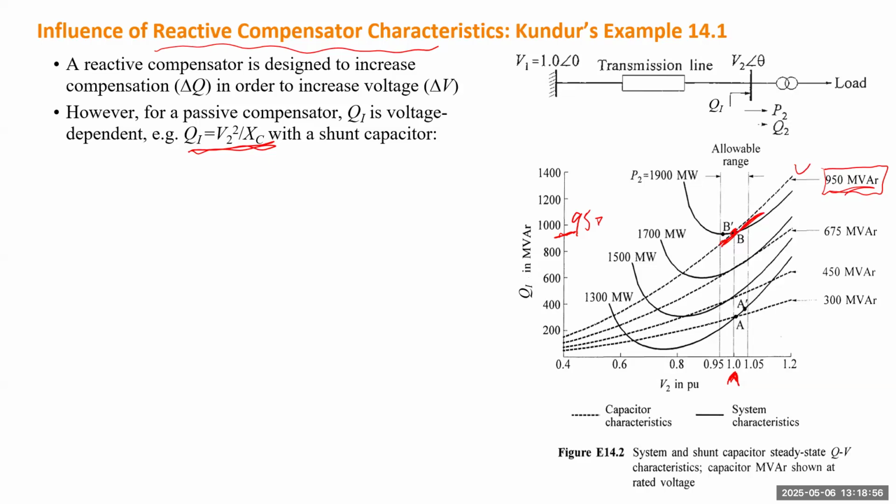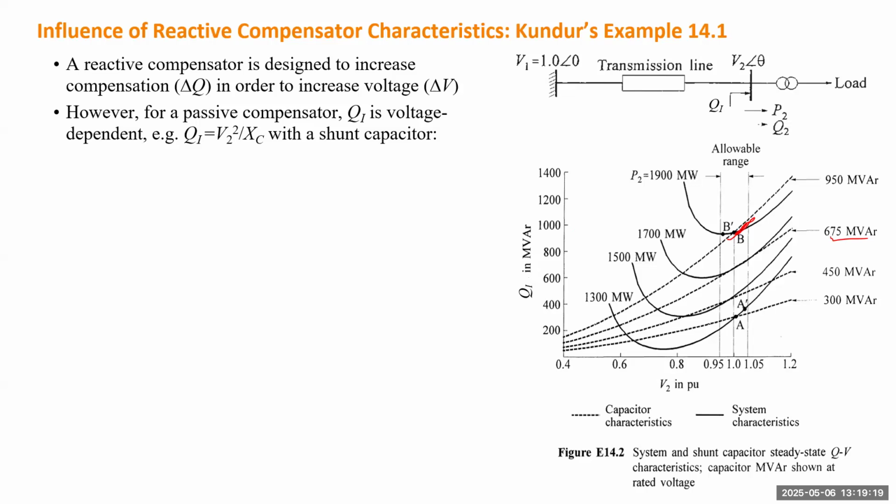So this is different from an ideal var source. An ideal var source will have a horizontal line, right? It gives you exactly that amount of reactive power, no matter what voltage you operate the system. But this is not ideal, so it will be a quadratic function. Similarly, for each value, that is also described by a quadratic function.